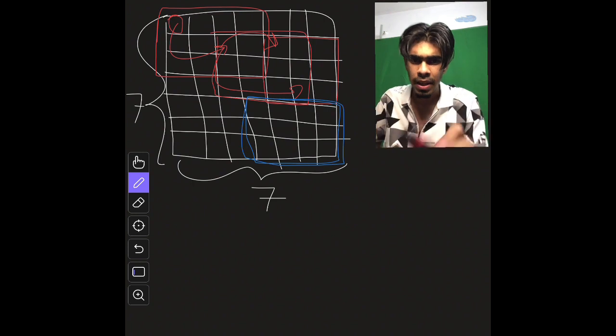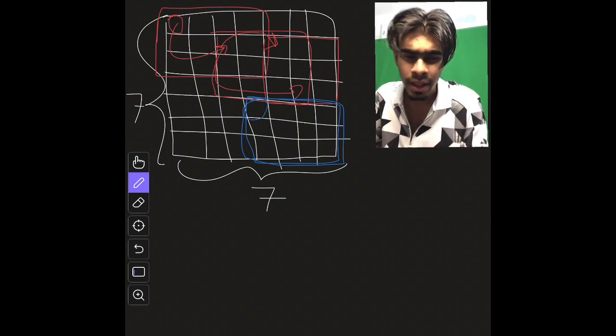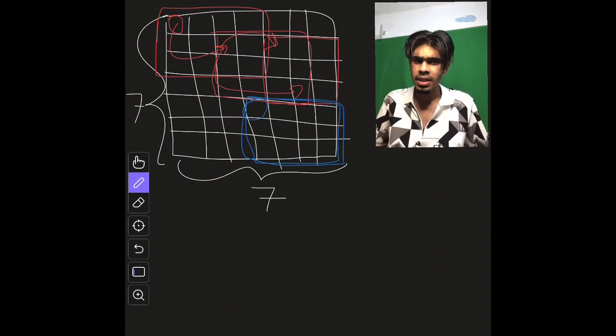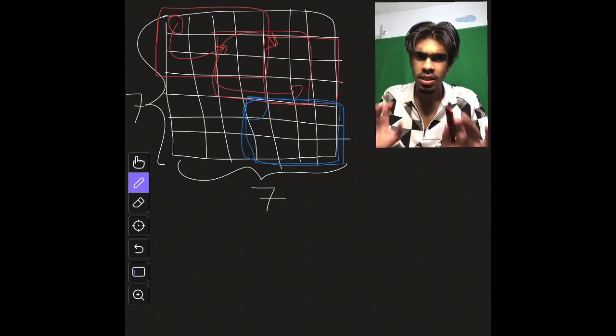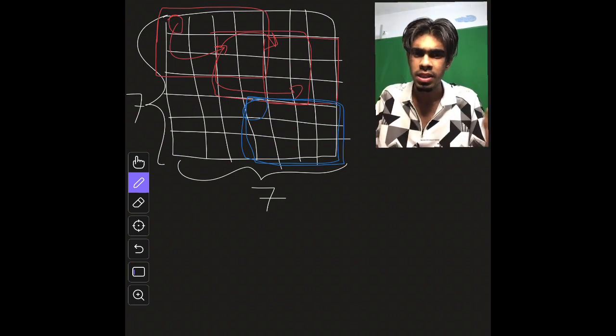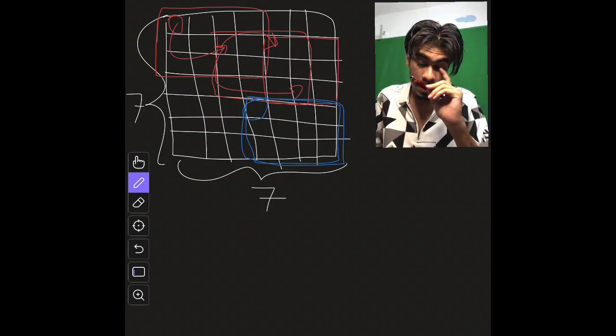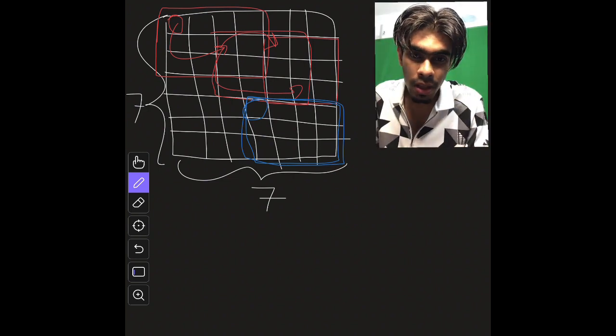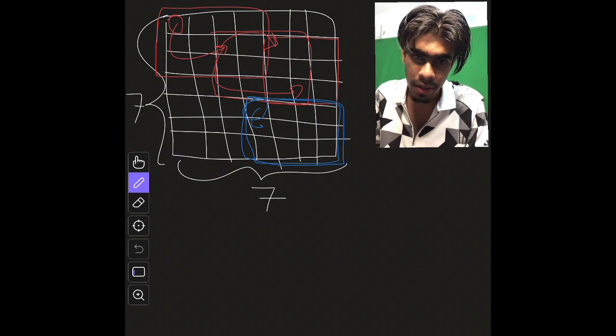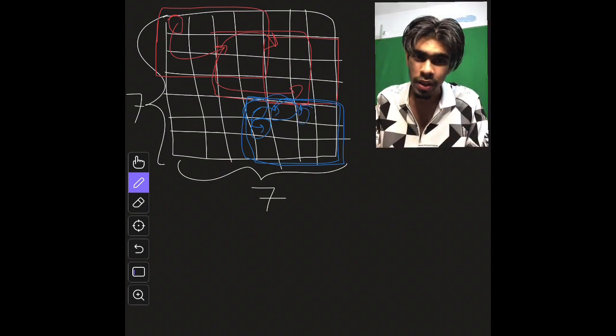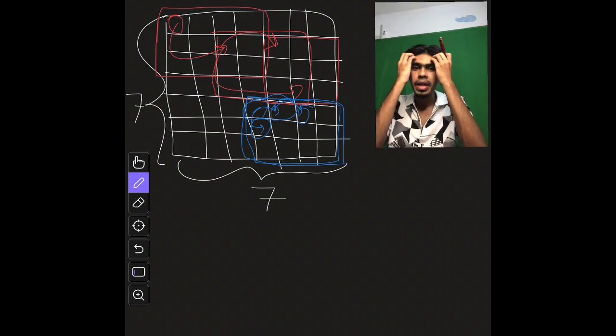Now let's imagine that our robot is over here. How many ways can it reach till the end? Just this is our simple 3 cross 4 matrix. It will be the number of ways from here, plus the number of ways from here when it moves over here, plus the number of ways from here when it moves over here. So it will be the addition of all of that. Let's try to simplify it.